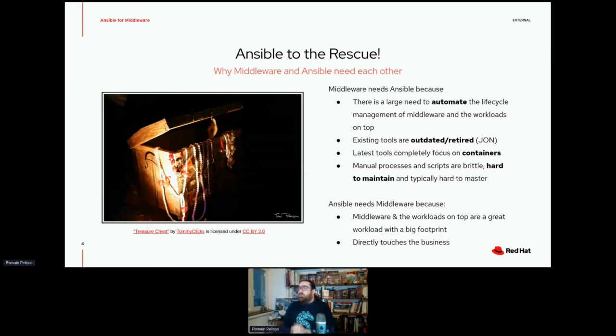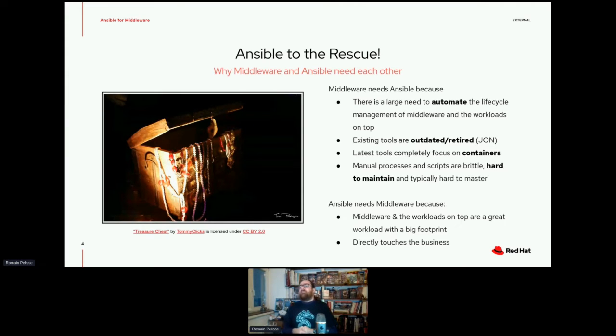Another reason to look into Ansible with middleware is that you may be using some tools that have been doing the work for a few years, but most likely those are outdated or even retired. Red Hat customers could still be using JBoss Operations Network to do most of what I've described: configuration, drift management, deployment. JBoss Operations Network has been retired. One of the reasons, and this is my personal opinion, is that Ansible does a far better job, so you just want to use Ansible instead.